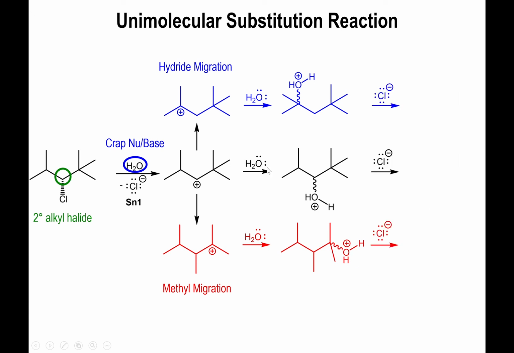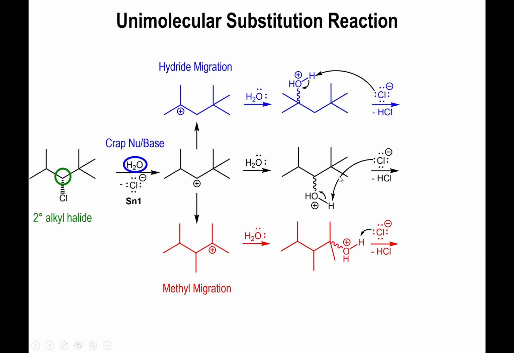At the end, the chloride that you have kicked out comes in, removes the proton from the water, right? So it attacks the proton, the electrons go back to the oxygen, and you form your alcohol, right? And I'm going to keep it wiggly right here because this one in the middle is for sure racemic. This one is not chiral, and neither is this one right here. But you are forming different potential products.